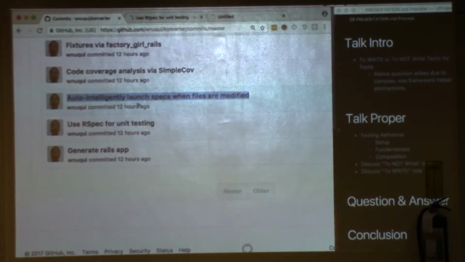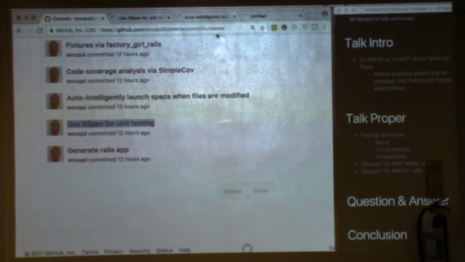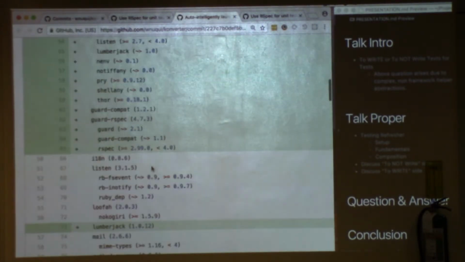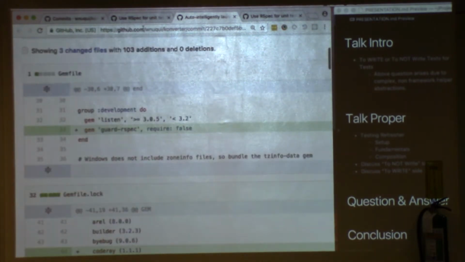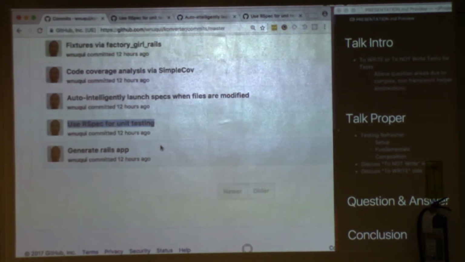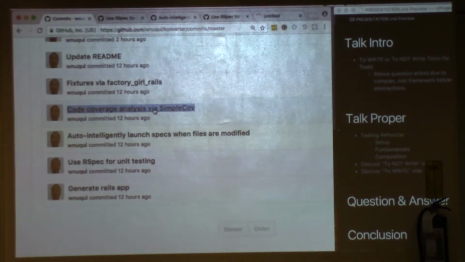RSpec provides the library for executable examples, so you can use describe, context, etc. And with Guard RSpec, whenever you have changes, the tests will auto run. Next one, code coverage, using SimpleCov, super cool.